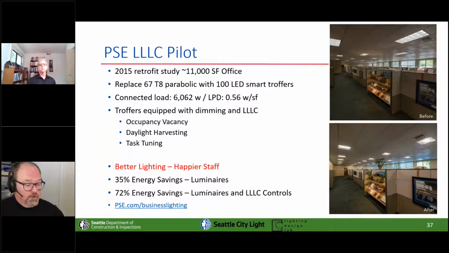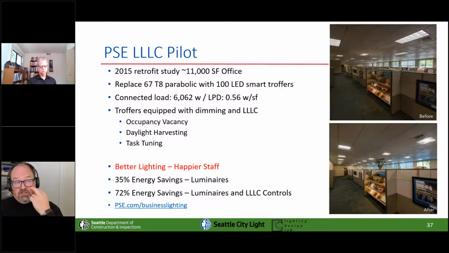Here is a good example, and this is actually a few years old now, 2015, 6 years old. Some of you will remember Michael Lane. Michael Lane was a venerable alum of the Lighting Design Lab for many years. He is now in charge of a lot of the lighting and lighting control work over at Puget Sound Energy.